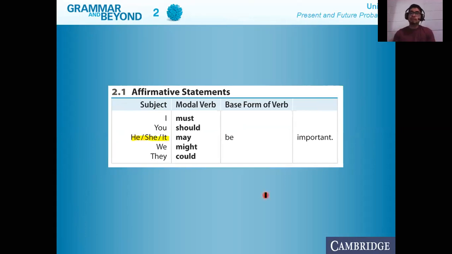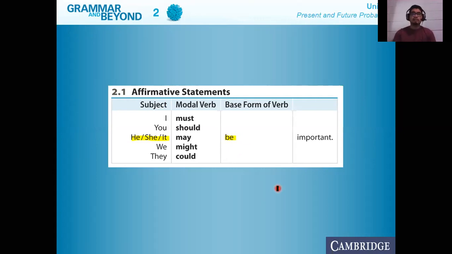So why do they not need to change? The reason is because over here we're dealing with a modal verb and not with a real verb. It's like if you have an auxiliary. So the base verb of the sentence will be the one that is on this side. So that's why they don't need any changes. It's the same as when you use do or does, okay? Or did in a sentence that is about the past. It is in the negative or the affirmative form.